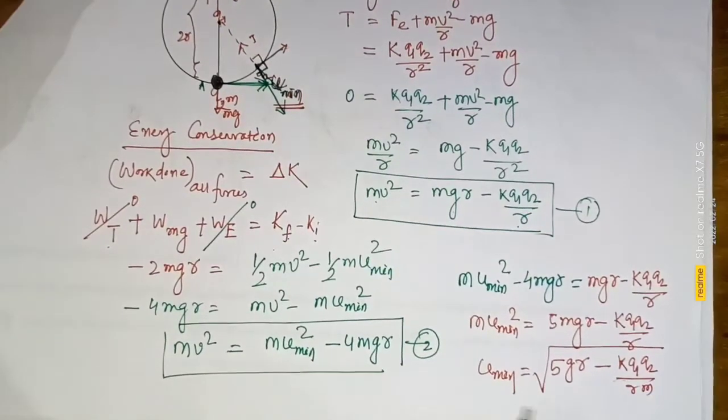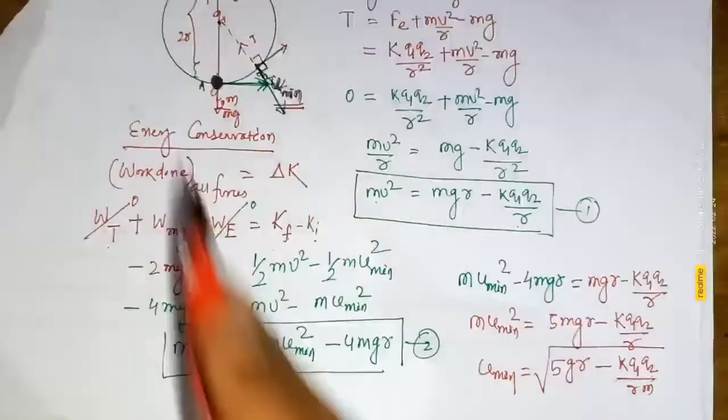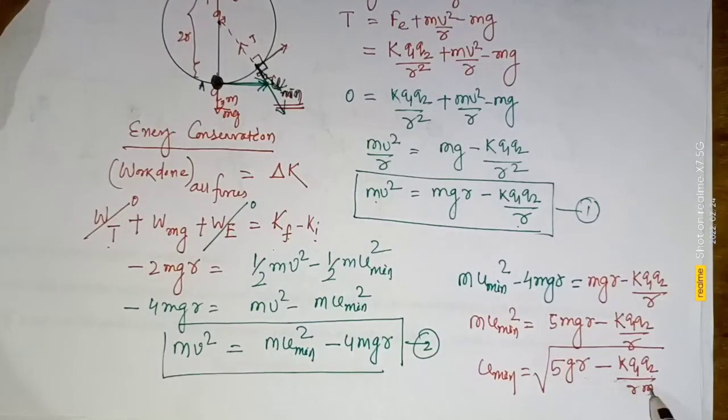Without any electrostatic force, for circular motion we already know that the minimum velocity required to make a complete vertical circular motion is root over 5gr. But here you observed that your u minimum has reduced, because this additional term reduces the 5gr. This is a very important result when you are observing this in an electrostatic field: due to the charge field this value has reduced a little.